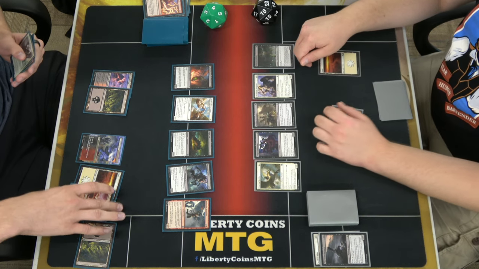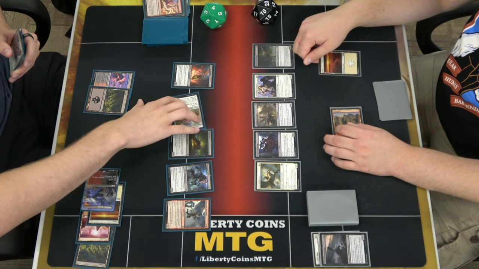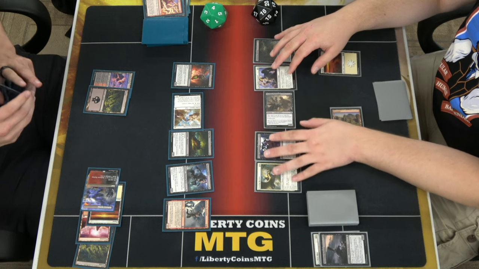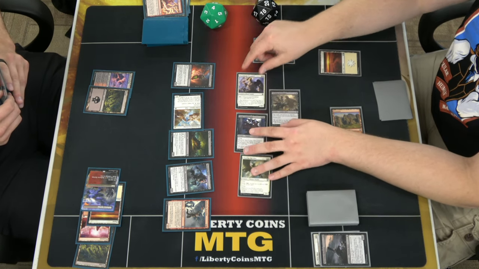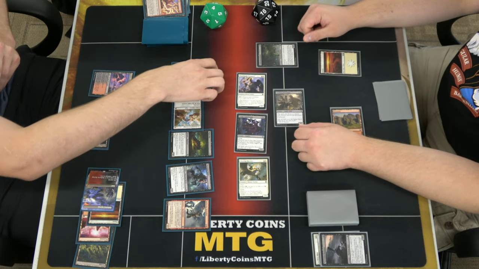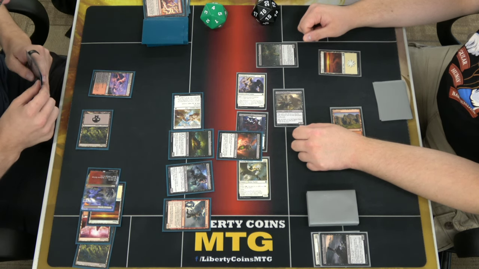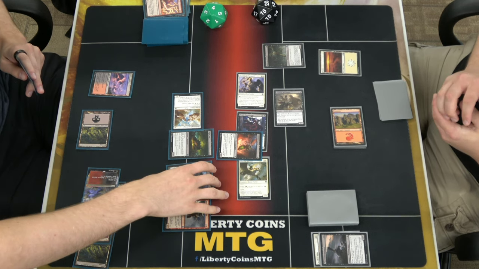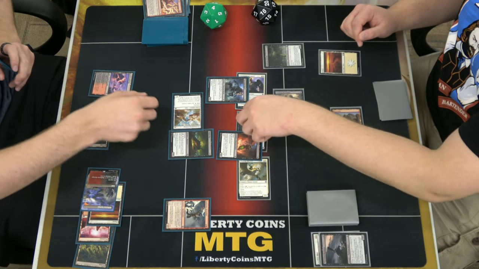Combat. Got to tap. Let's tap this guy. I will attack with those three. Okay. I will give this death touch until end of turn. Black here. And then I will. Okay, so take 2. Just, these all trade.